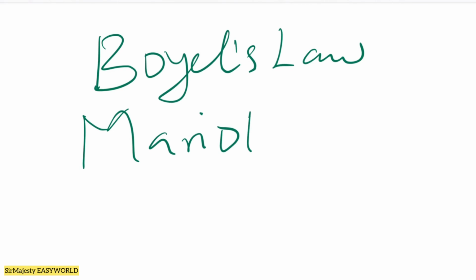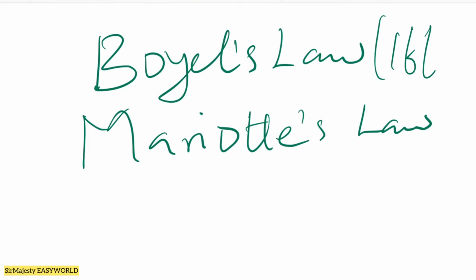Okay, you either call it Boyle's law, or you can also call it Mariotte's law, because around, I think, 1662, if I'm correct, Boyle discovered this law, and around 1670, I guess, 1676 or so, this young man Mariotte in Europe independently discovered the same law. So people might call it Boyle-Mariotte law. So don't be confused when you see Mariotte's law. It's still the same thing as Boyle's law.